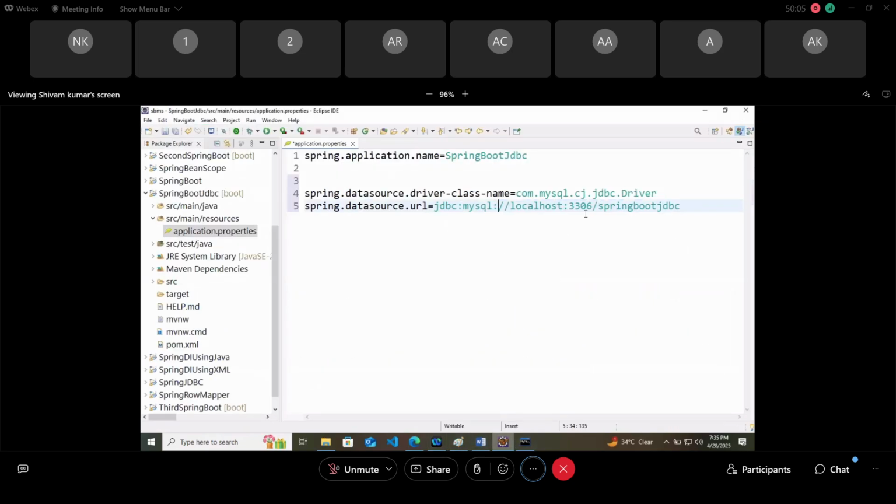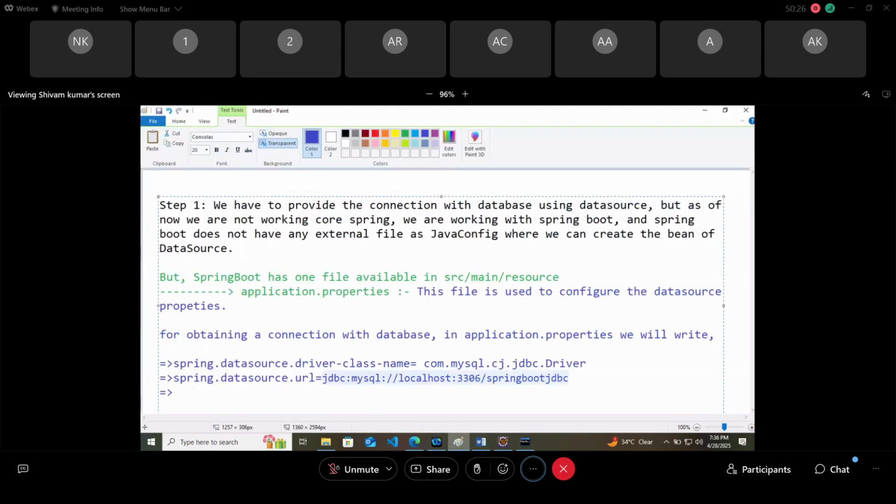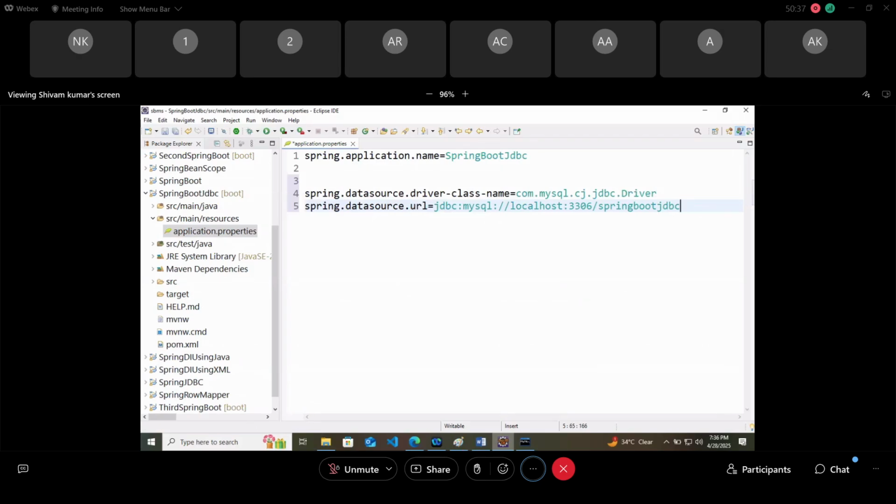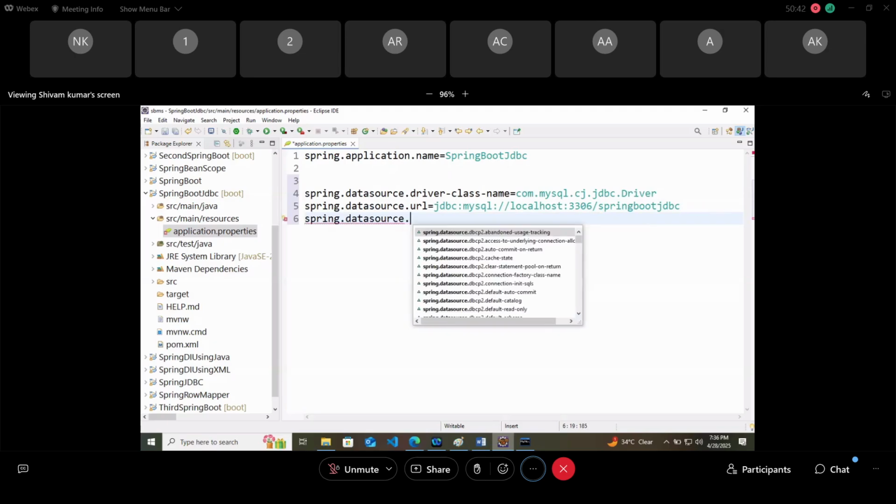After providing the driver class name and the URL, the next thing that we will provide is the username. So spring.datasource.username equals root. In the same way, spring.datasource.password equals root.